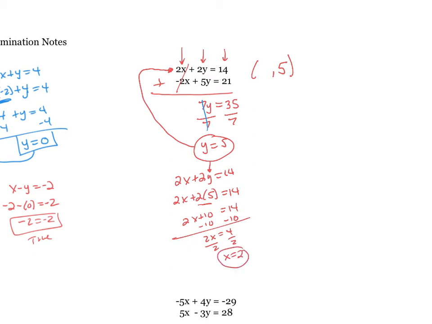So that's the second half of my answer. So the point (2, 5) is a solution to this system. And again, we could double check that by plugging that point into the bottom equation and see if it works. So it'd be negative 2 times the x value, which would be 2. And it would be 5 times the y value of 5, equals 21. So negative 2 times 2 is negative 4, and 5 times 5 is 25, and negative 4 plus 25 is 21. So since it worked, I know that I just verified that (2, 5) is the solution to this system.